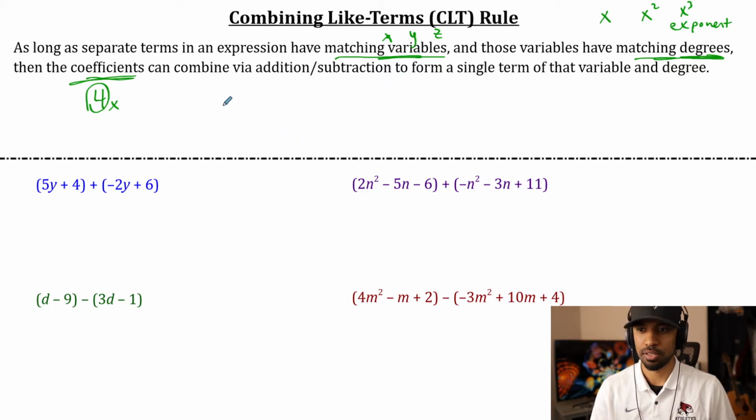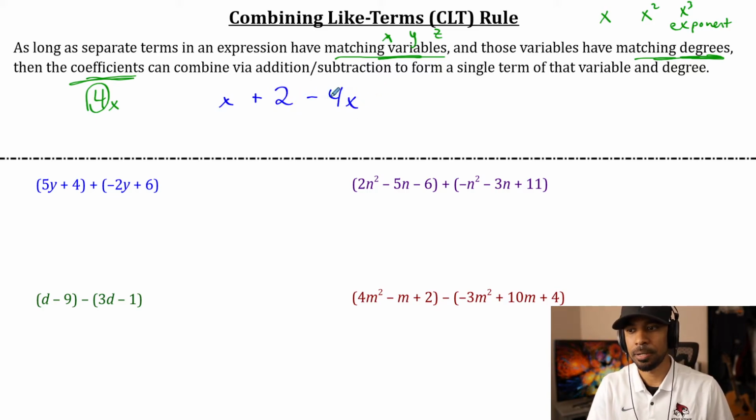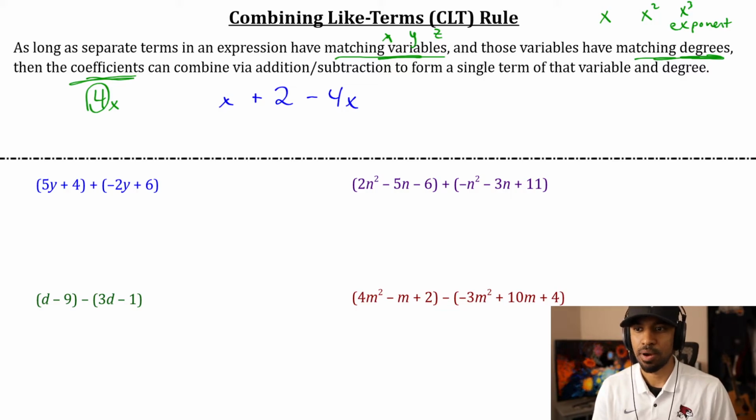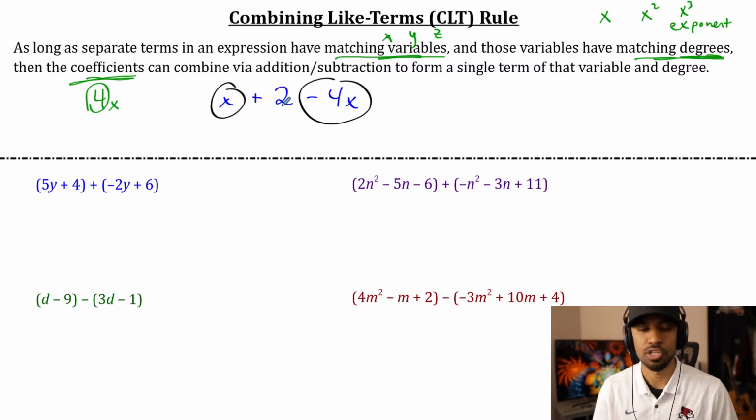Let's take a look at something like this. X plus 2 minus 4x right here. Sometimes what you'll see me do is, when I combine like terms, arrange things that are the same. Like I'm going to circle everything that's an x to the first power, and underline everything that's a constant. And I arrange the circled things together. X and negative 4x can be right next to each other, and then the plus 2 is written after.